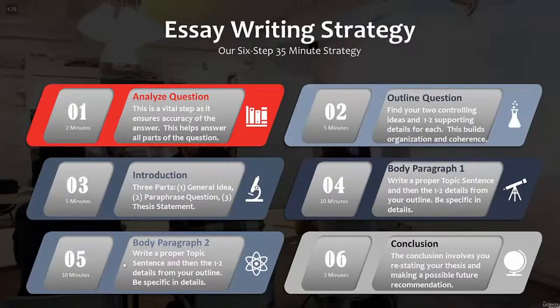But these are our 6 foundational steps to writing a 35-minute essay. And I always want you writing in 35 minutes. I know that you basically have 40 minutes to do it. But if you finish in 35 minutes, that's going to give you 5 minutes to really edit and improve your essay. What happens to a lot of students is they write right up to the 40-minute mark, and then they have no time for improving the essay. I want you to have 5 strong minutes to really improve and edit that essay.